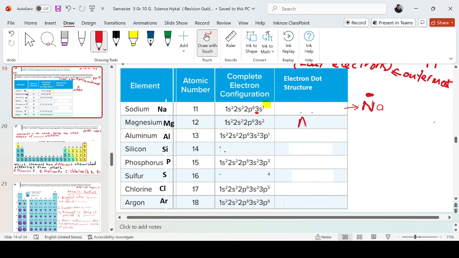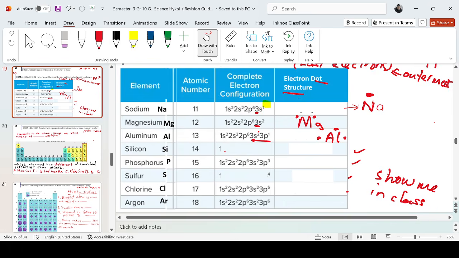So it's Mg. This is the last. How many electrons are there? 2. You can put 1, 2. We are only showing the outside electrons. Aluminium. How many electrons in the outside shell? It's 2 plus 1, 3. So we write it as aluminium and 1, 2, 3. This is the dot structure because the dots are showing the electrons in the outermost shell. Complete this one and show me again in class.